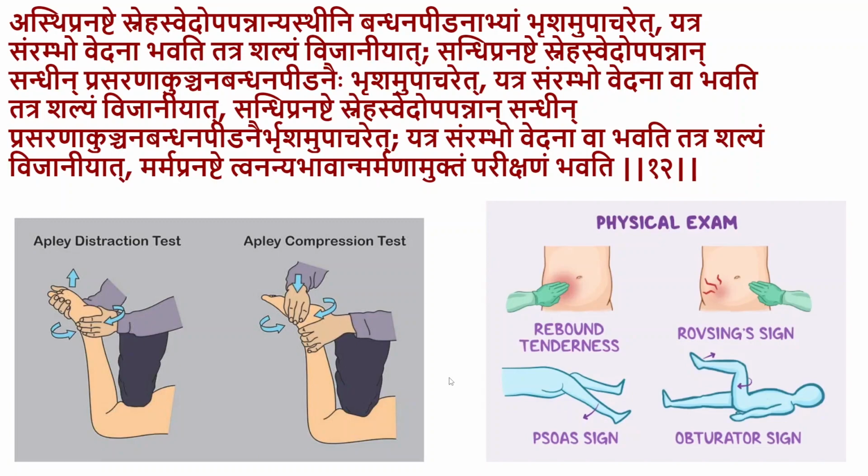Now, as I said about Apley's grinding test, it's the same Apley's grinding test where you mobilize the joint, turn the joint. That's exactly how you do it. And whenever you have the clinical examination, compression over the area, physical test, you may have different names, like shifting the position of the limb. Now, the same is true even in that case. So, either you may use a Khandachakra-sanyukta ratha, or Sushruta describes the same.